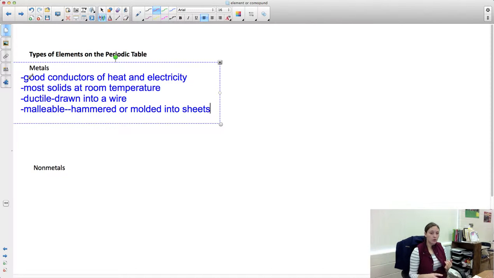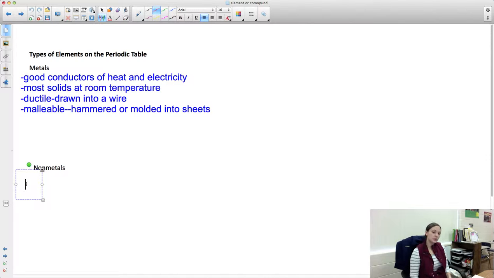Okay, so you've got plenty of examples here. You've got things like iron, copper, aluminum, nickel, cobalt. Those are all solids at room temperature. They're all very good conductors, and they can be pretty much drawn into a wire or hammered around or molded around. Okay, you do have the occasional metal that is actually a liquid, and our main one with that is mercury. And then you have other metals, which are what we call synthetic, which are kind of like man-made things. Those tend to be at the bottom of the periodic table.